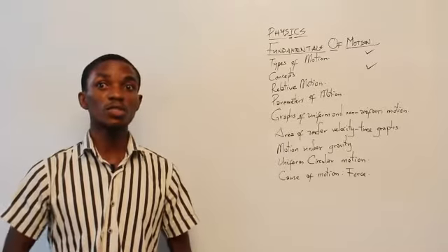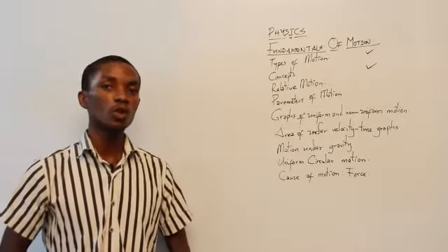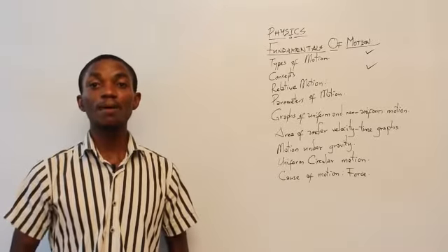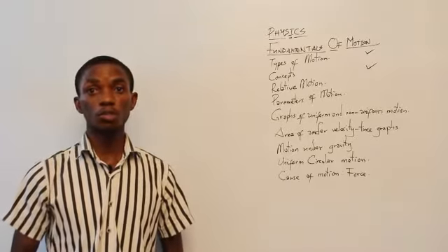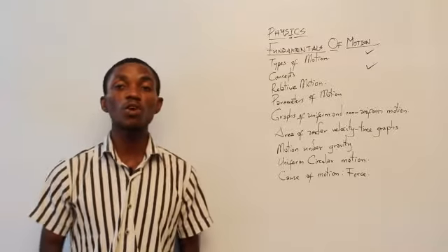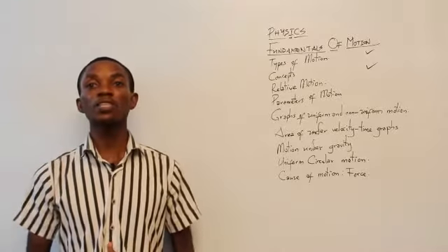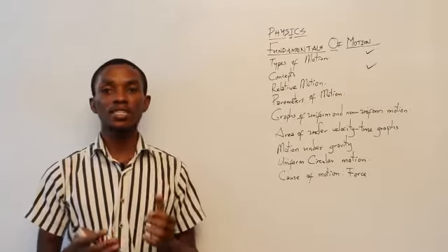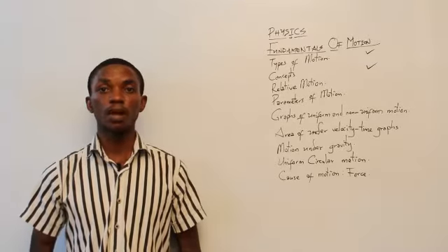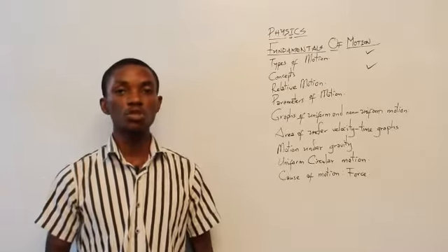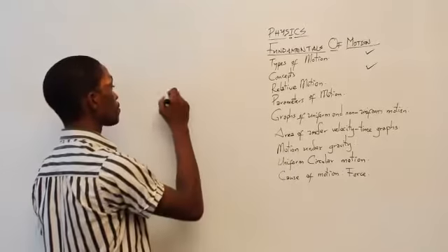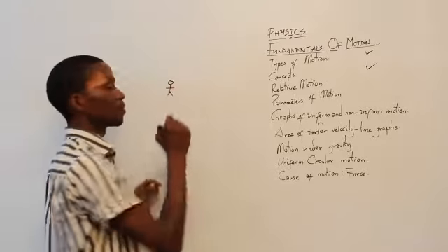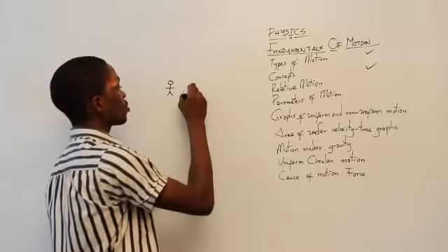So many other times when we want to take consideration of things, we do so in comparison with other things. And that brings us to the issue of relative motion. Relative motion is when you compare two different motions happening simultaneously, and you take note of one to give you an estimate of the other. Peradventure, you have a person who is walking on the road and another person who is riding on a bicycle.